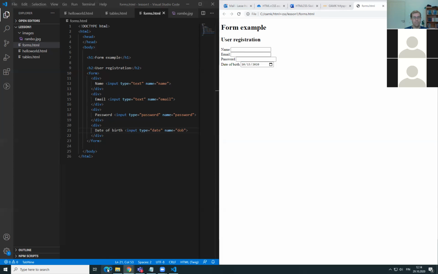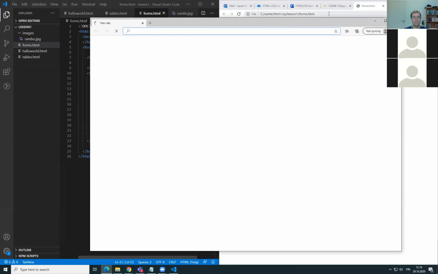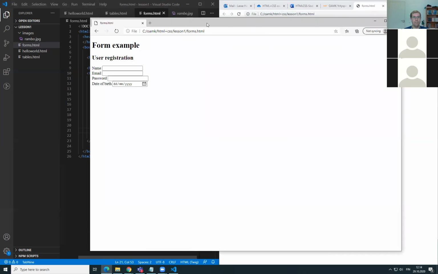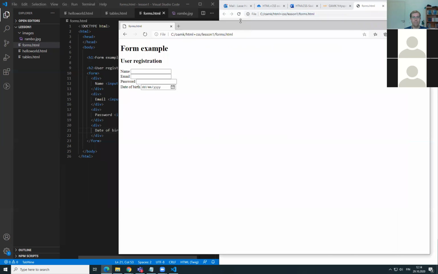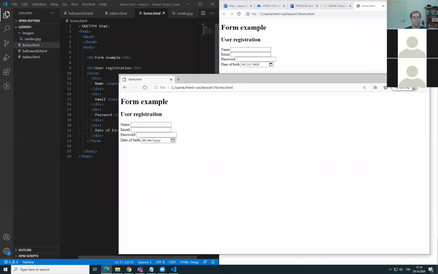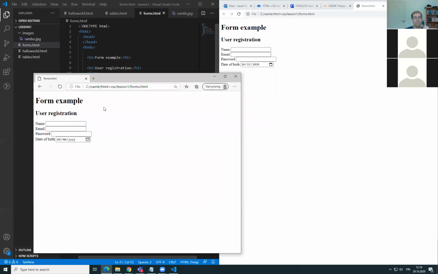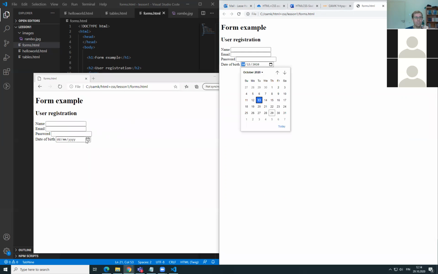So we can see this, for example, if I open here Microsoft Edge, and if I open my web page there, now you can compare it a little bit. Already it looks a little bit different. The calendar symbol being displayed is a little bit different. And let's see, is the drop down in any way different? No, this is pretty much identical.